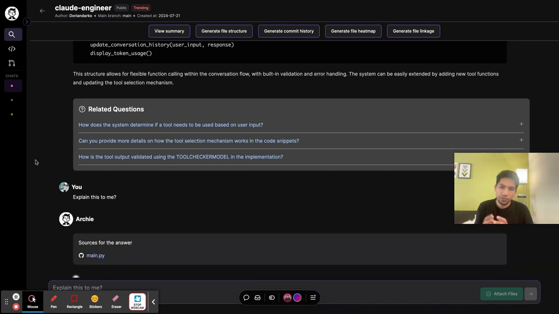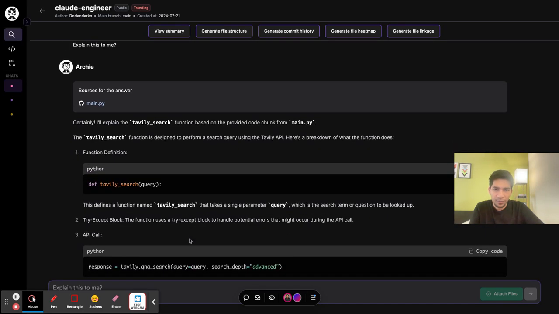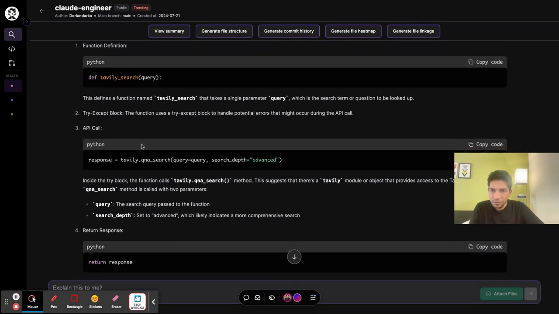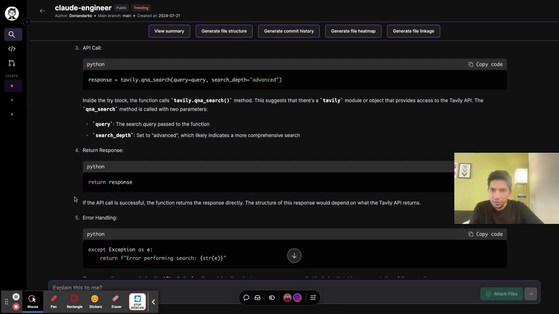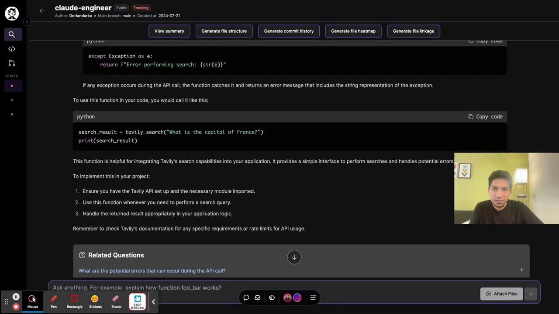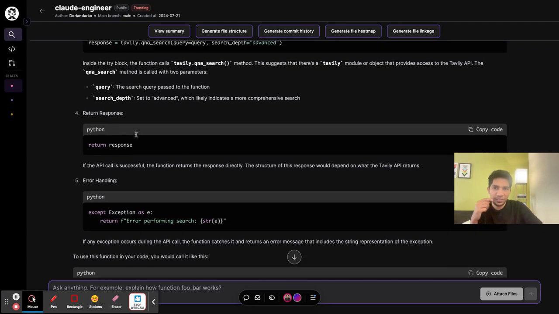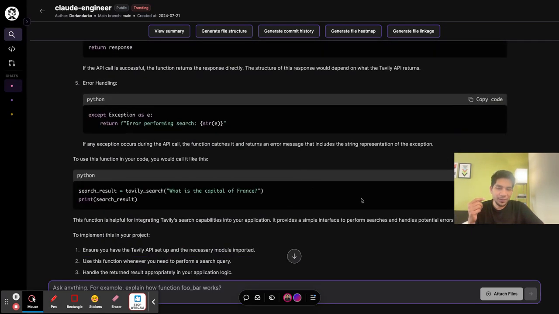So now it will just focus on this particular aspect of the code and explain that, okay, how is the API being called? This is the function. This Q&A search is the method for this one, and then the response is sort of surfaced in string form. And then you can ask more questions. It seems like it was a pretty small function, but yeah, maybe other functions and things that are defined here, you can ask questions. We have also a bunch of other prompts here.